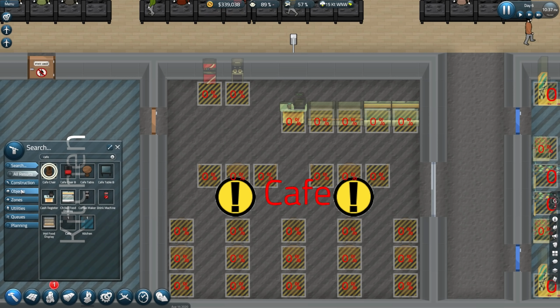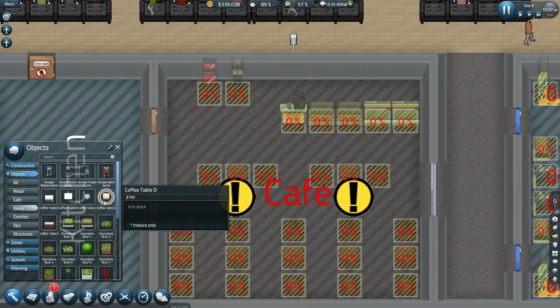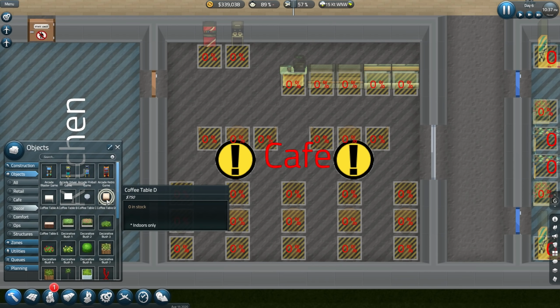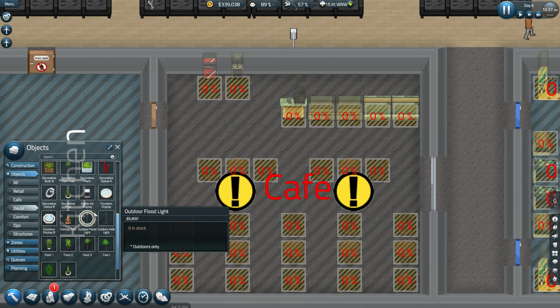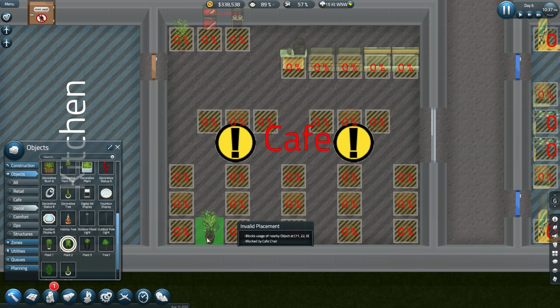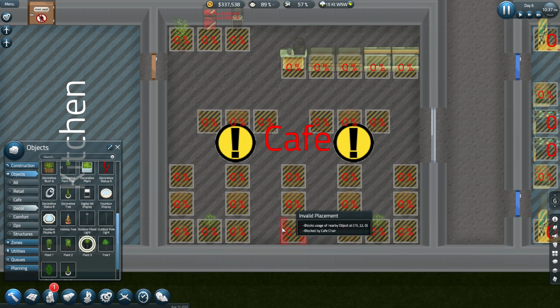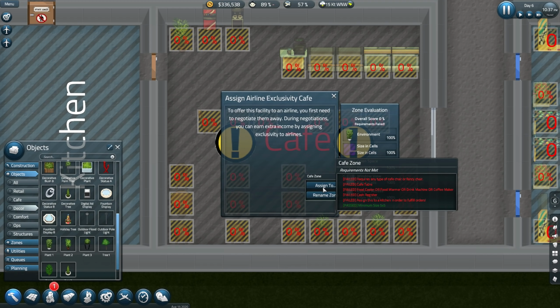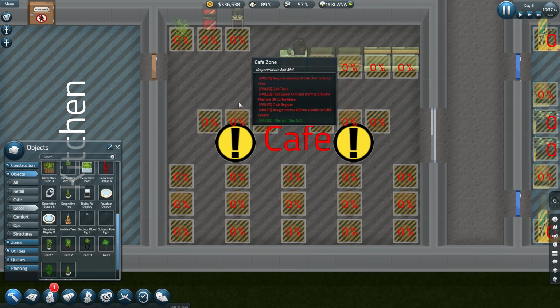We're going to want some decor in here, though. So let's have a look and see what we can do to make it look nice. We do have these other little coffee table things, but I think we'll just kind of avoid those, to be totally honest. Let's go for, I guess, a nice plant in the corner. We could do some plants down here between all of these chairs if we really wanted to, but no, that looks a little cramped down there, actually. Let's not do that. Let's cancel you and cancel you as well. We'll just do the one, I guess.